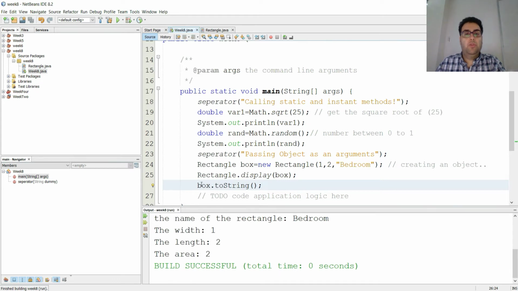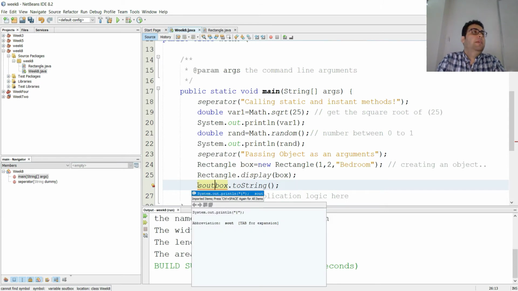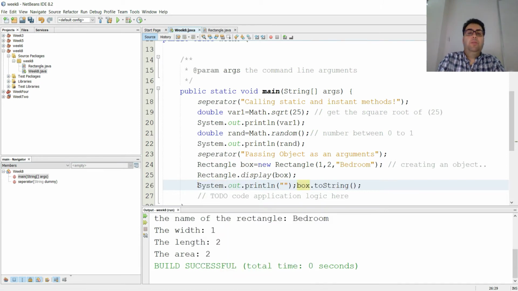So I'm running it, and it doesn't show anything. Well, let's print it. It doesn't print directly. Well, I'm testing things out. That's how you learn programming. So let's print it and see if we actually see anything.